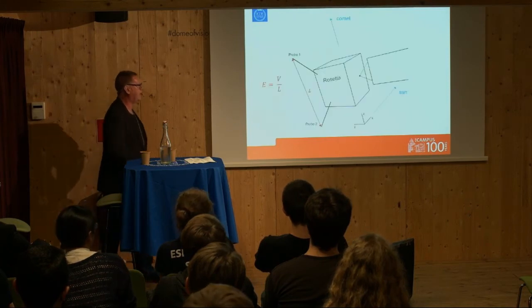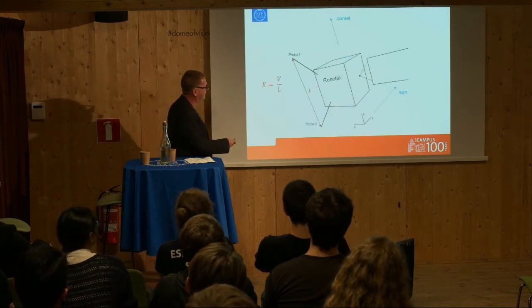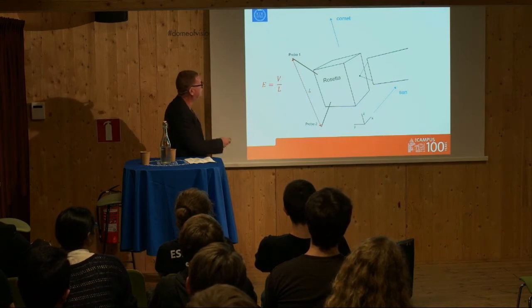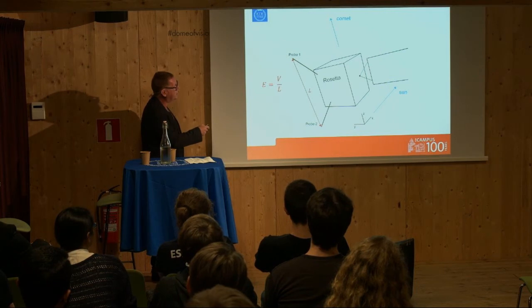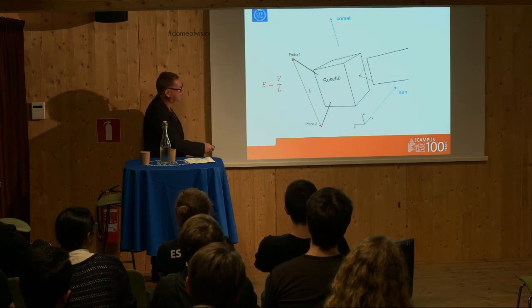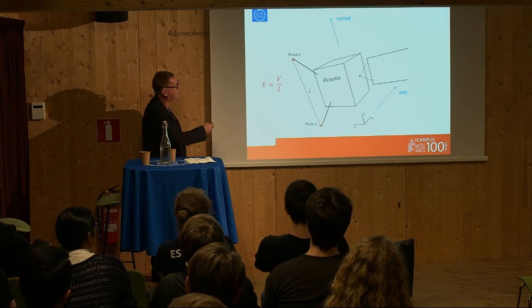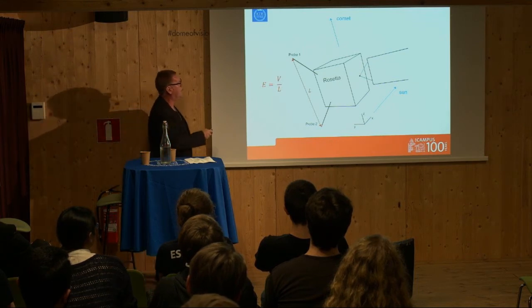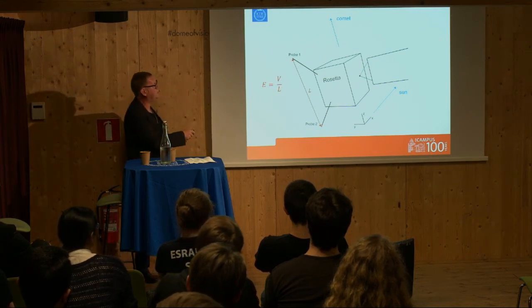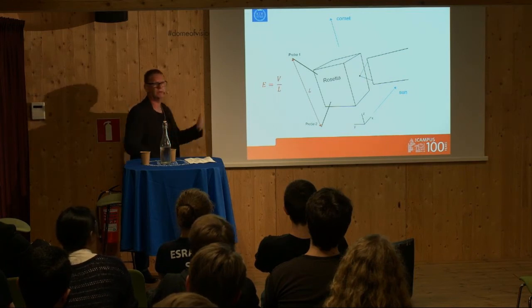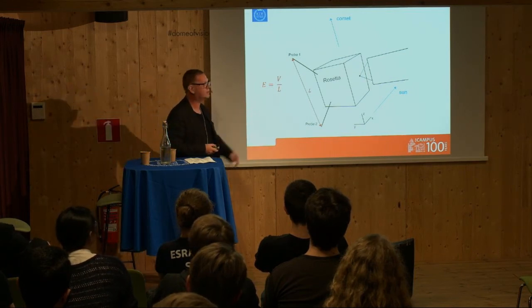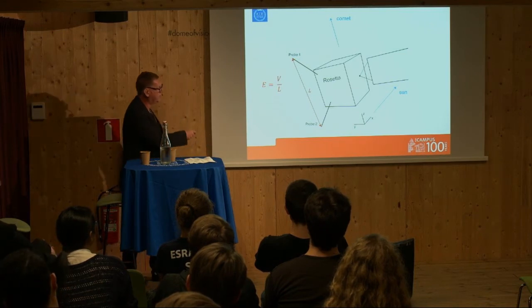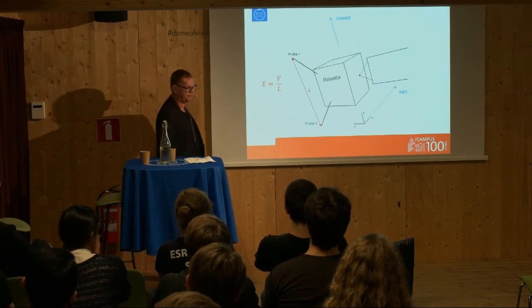Now, we do exactly the same thing with our spacecraft. If you remember these two probes, these two booms with the probes at the end. What we do is measure the voltage at one probe and the voltage at the other probe. We take the difference, that gives us the voltage between the probes, and we divide by the length L. From our measurements, we typically have voltages of around 0.25 volt, divided by the 5 meters between these two probes.